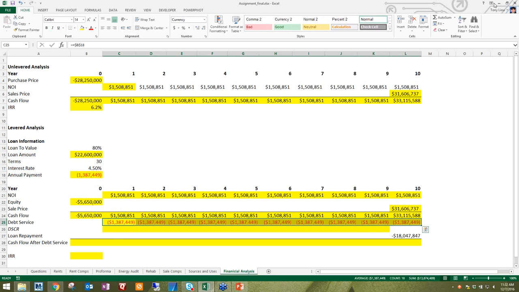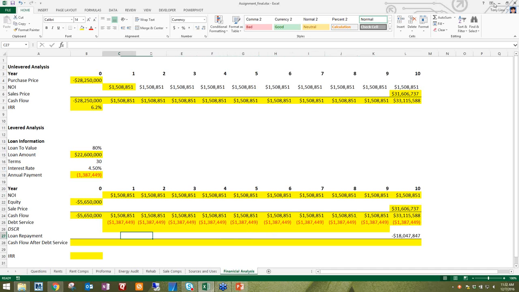So you have to pay that amount every year. So $1.3 million, $1.3 million every year. And then debt service coverage ratio is basically going to be your cash flow divided by your debt service, right? So banks, once again, to refresh your memories, will look at debt service coverage ratio in order to determine that you have enough cash flow in the property to pay for debt. So they want to know what the debt service is going to be.